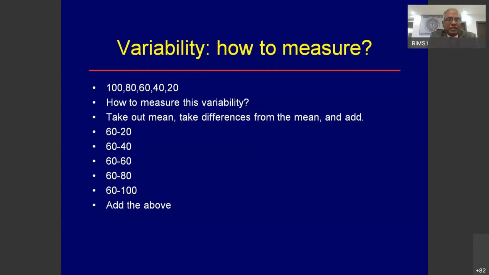So how to get it to the centimeter? By square root. Square root, right. So if you take a square root, that will come to centimeter. And I'm not going to take a root, but once you take the square root, then it is called standard deviation, right? So standard deviation is one way of measuring the variability. And it is nothing but the square root of the variance, or variance is square of standard deviation.